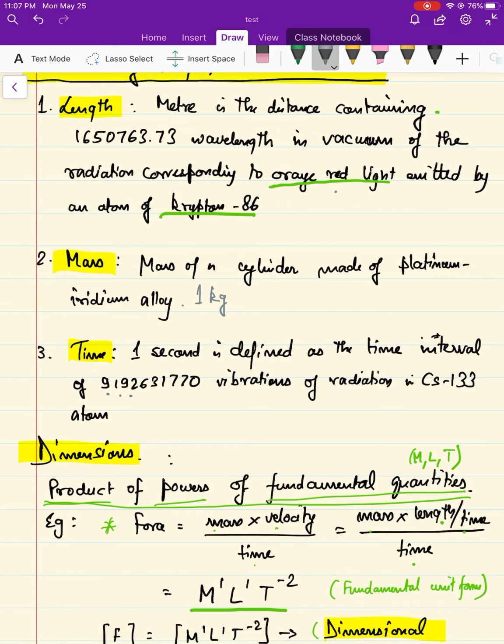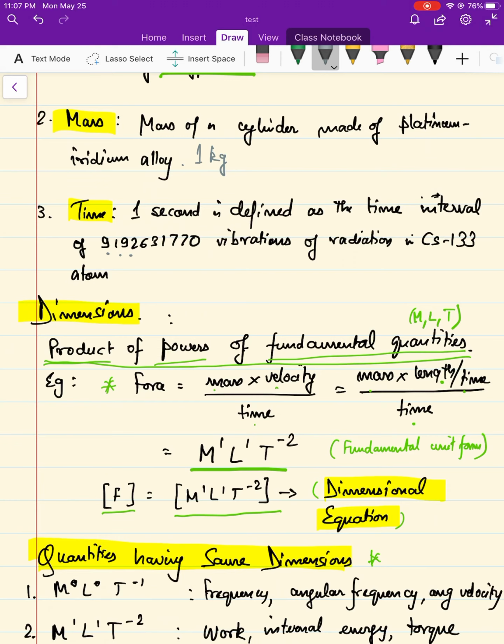I'm just giving an idea of how these experiments have been performed in order to ensure that the fundamental quantities are extremely accurate, up to the point that humans don't have any issue when they are doing problems or doing things in their day-to-day lives. So they can take that as the absolute unit. That's the reason why fundamental units are called absolute units, because they are perfect. All other quantities are measured with respect to these quantities. That's why the way they are found out, evaluated, and calculated must be accurate, right?